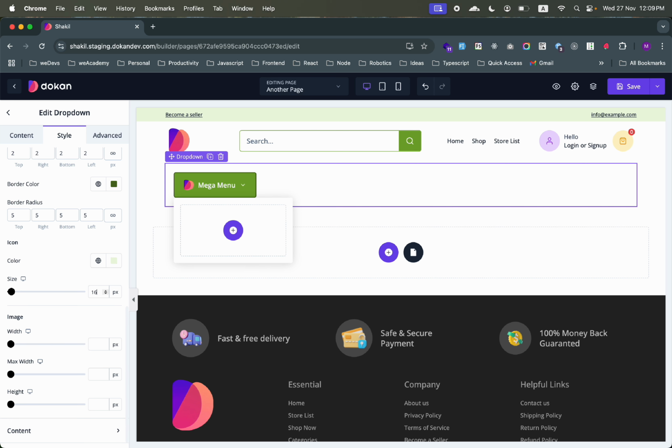Let's change the size of the button icon. We can add width and height of this image.